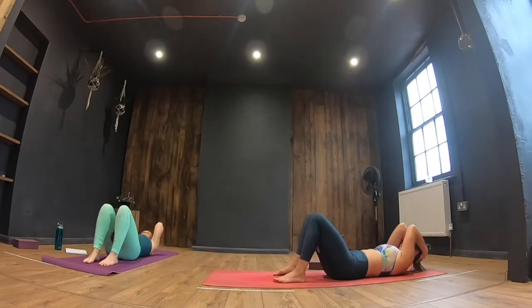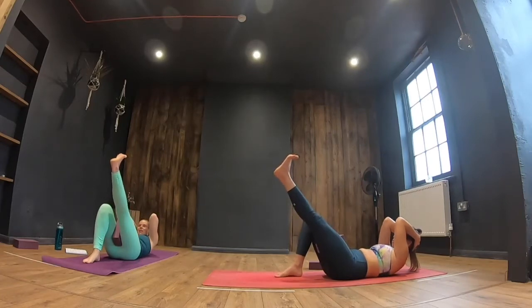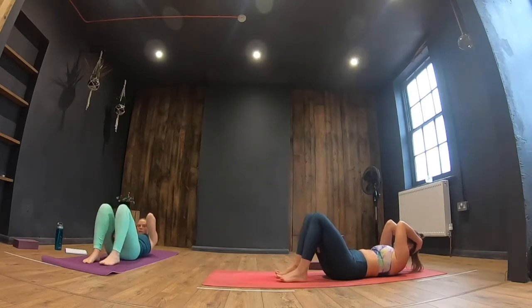Exhale, lift up. Left leg lifts this time. Spread the toes. Energetically pull the right heel back towards the bum. Give the block a big squeeze. Keep the shoulder blades lifted. Inhale, back to centre, and back to the mat.